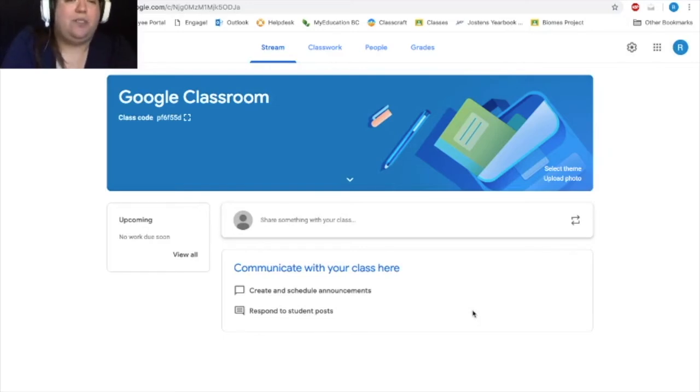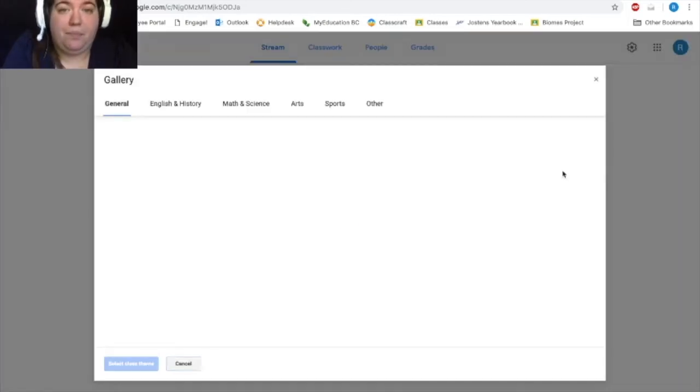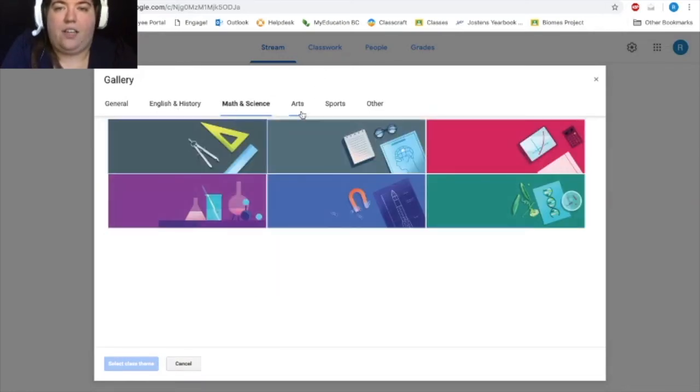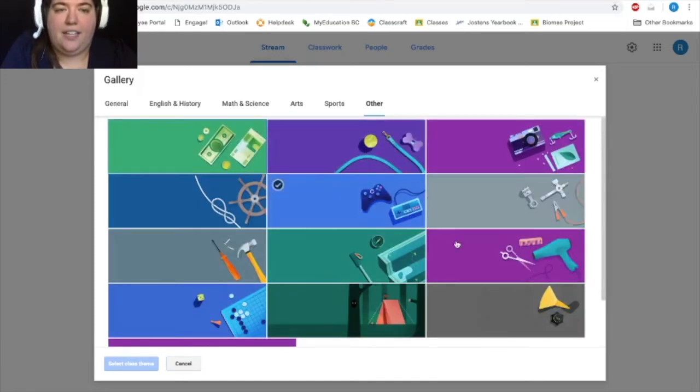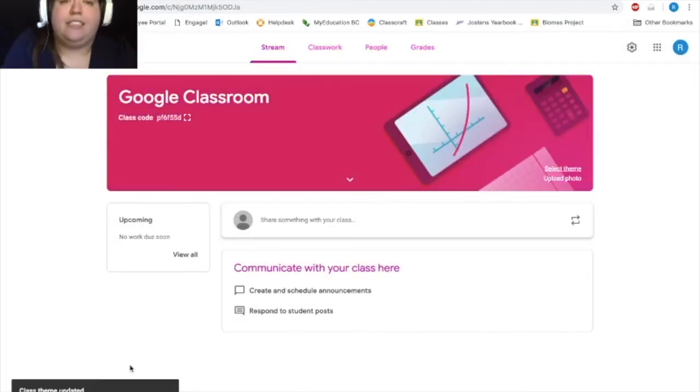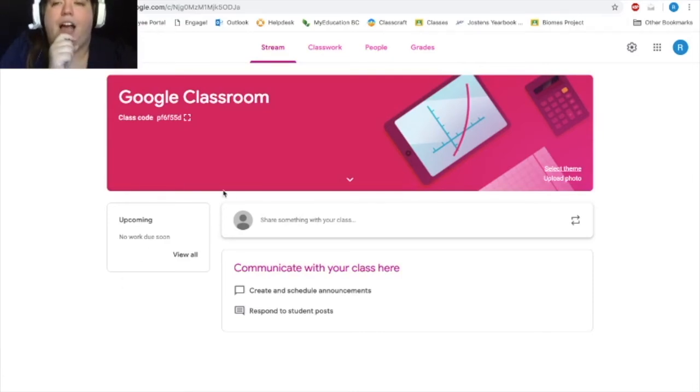So when you're creating your classroom, you can select your theme. If you want your classes to be very different looking just from a glance, there are a lot of things that you can add here, and we can talk about those later for different subjects. Right now, I think I'm going to use this Pinky Ready one, just because I don't have a class that has that yet. And the final thing I'm going to do for this video is where do you give the code or get the code for students.